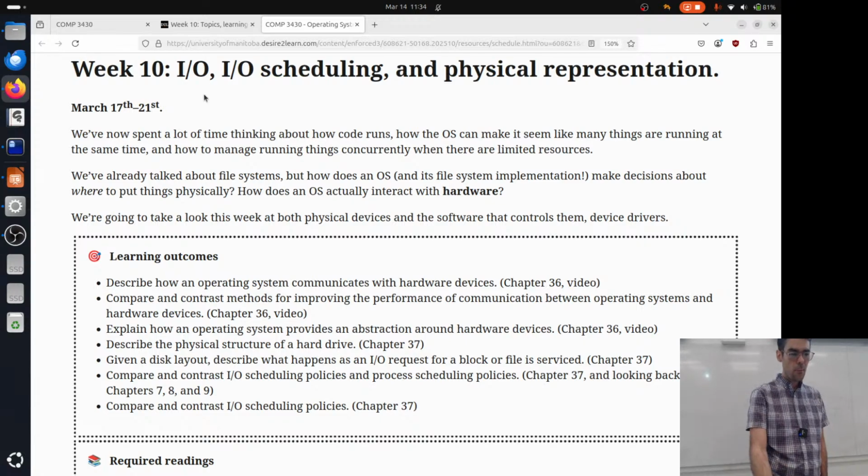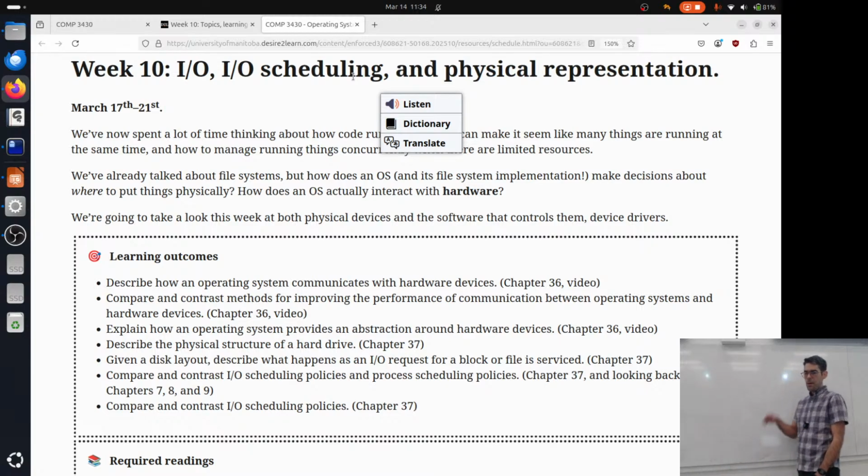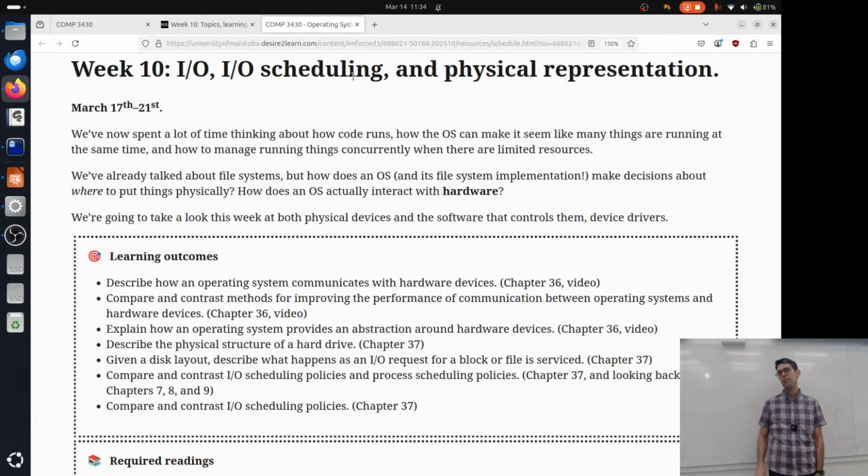And the other thing that I want you to think about as you're going through this is related to I/O scheduling. The key takeaway that I have for this is related to what we're going to be looking at this week with scheduling. We're looking at process scheduling, and there are certain assumptions that we're making about process scheduling that are not realistic assumptions to have about processes.